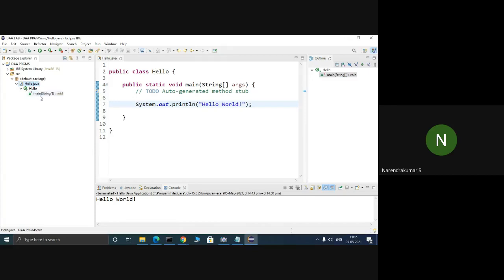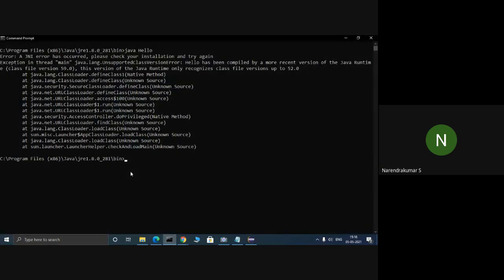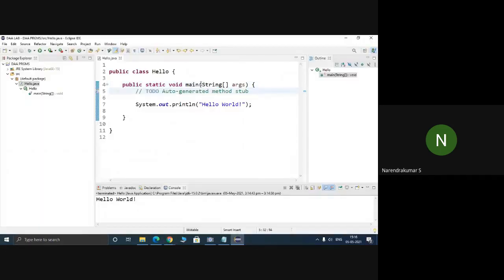So we have this method, String args. Coming to String args, it is mainly meant for reading the inputs through command line arguments. I will show this part once my command prompt execution is successful. It will be discussed in the regular class itself. Right now I have an issue with that command prompt execution. Anyway, I'll talk about command line arguments in the coming class.